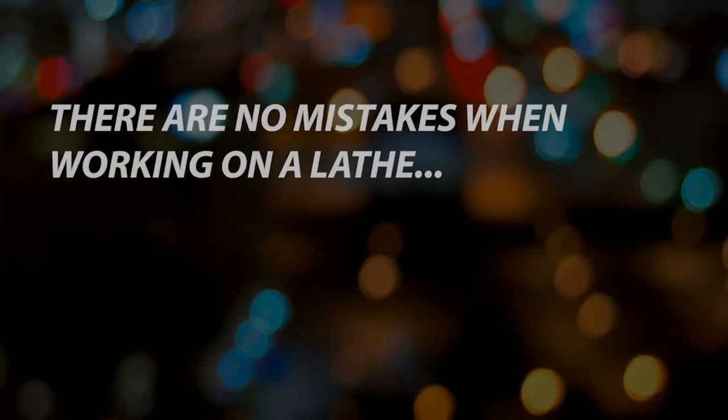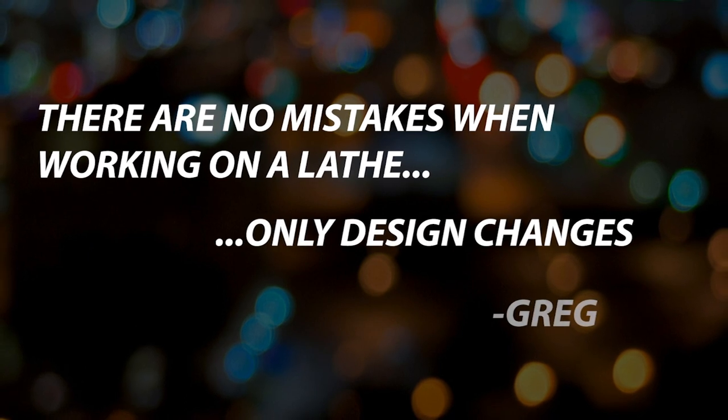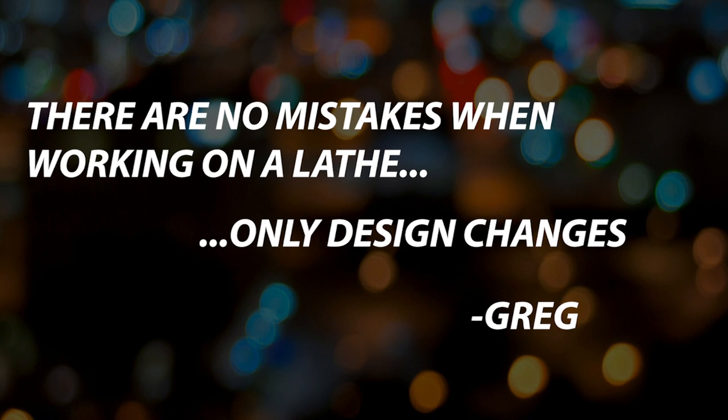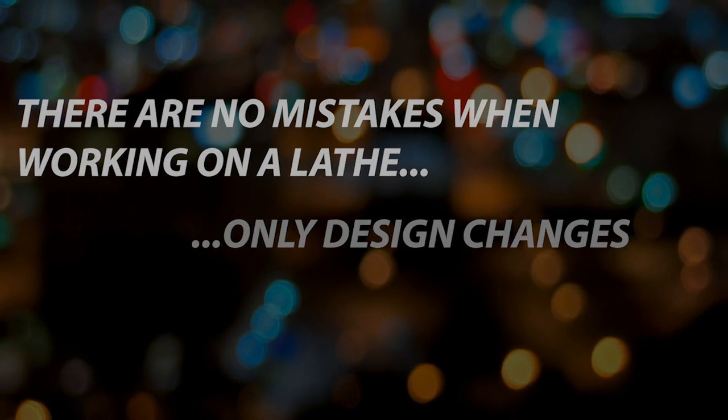Now before I show you how everything turned out, I want to leave you with this quote that my friend Greg told me. There are no mistakes when working on a lathe, only design changes. And I think this is really important to keep in mind, because even when you think you've messed up or you've made a mistake, work with it. Be creative, and always challenge yourself to work with the situation you've been given.